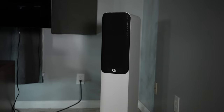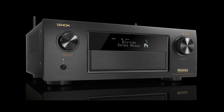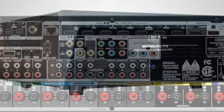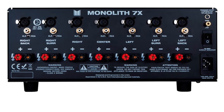Now I want to move on and talk about movies with this particular setup, covering the QB12, the Concept 90 center channel, and how well it does. I had a fun time watching movies with this setup because it is dynamic and you have a nice clear, detailed presentation regardless of what you're watching. I ran my room calibration software — I've got Audyssey running on my Denon AVR-X4400H as my surround processor, and I'm running the Monoprice Monolith 7-channel amplifier, which outputs up to 200 watts per channel all-channel-driven. Plenty of power to drive all the speakers in this 5.1 configuration, with the Concept 50s as front left and right, the 30s as surround, and the 90 as center channel.